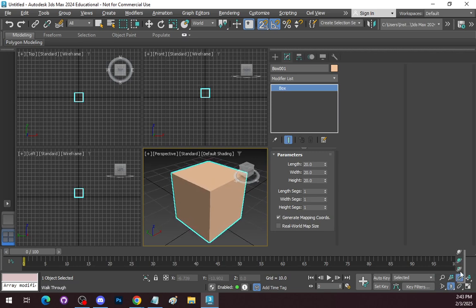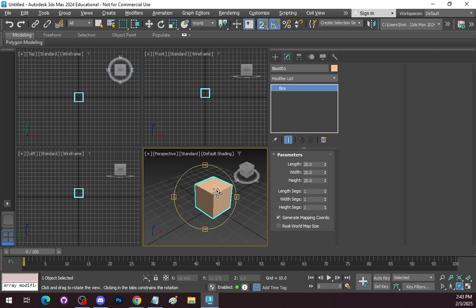Then we have the different orbits. This is orbit in general, orbit by selected, the sub-object, and there's point of interest. Point of interest is an interesting one. It just picks a point in space where you click, and it rotates around that. Most of the time, you probably want the selection tool. So it's going to orbit around this object, so it's anchored to it.